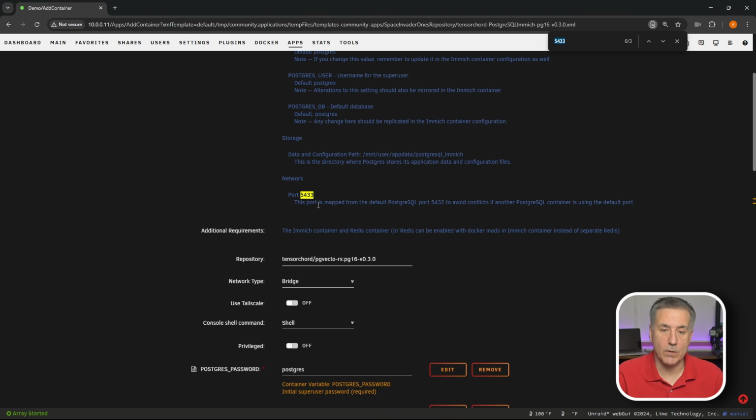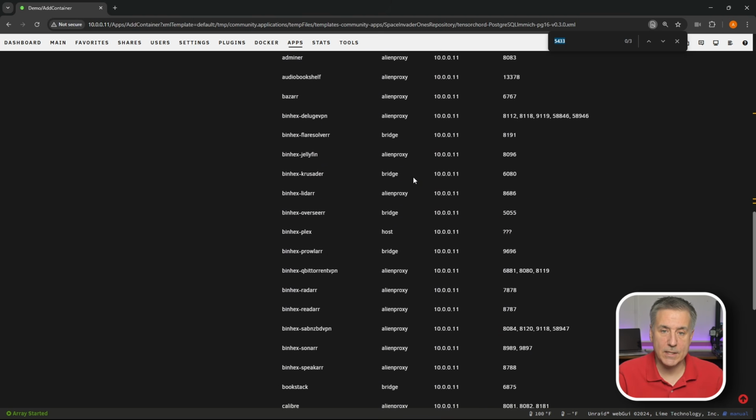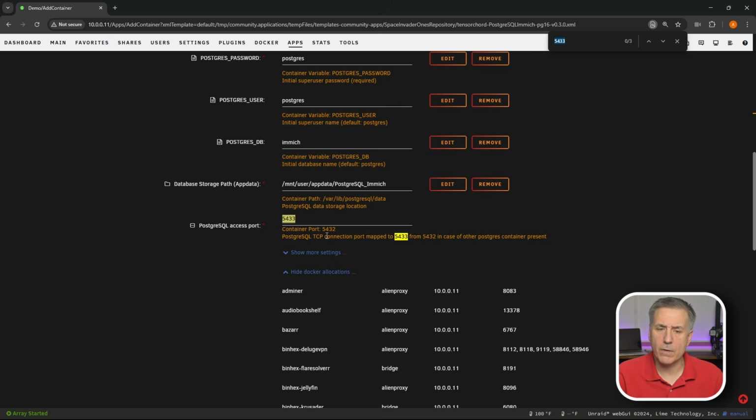It's up in the documentation for it. So we're good to use that one. If it is in use down here for you, you'd have to change that to a different port number. The default port for Postgres is 5432. However, if they have a Postgres database already installed, that port's going to be in use. And that's, I think, why he changed it to 5433.